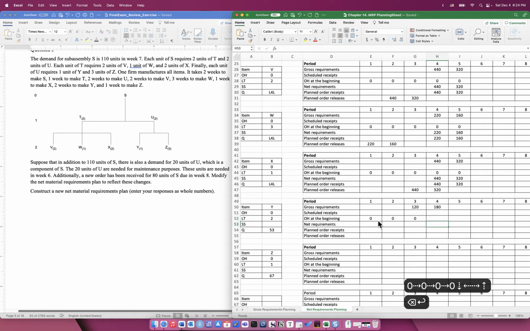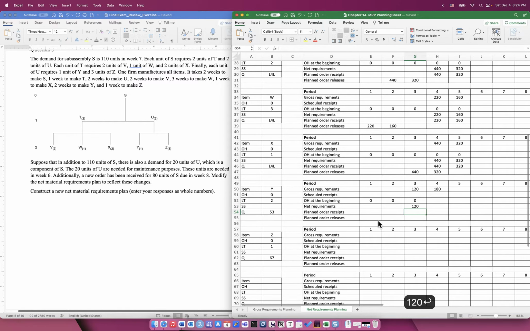And we shouldn't put that there. And net requirement is 120 here. Okay, so here things start to look a little different, because you can only order in a factor of 53. So you need to look at what is the smallest integer next to 120. So you know that it's going to be 53 times 3, which is 159.